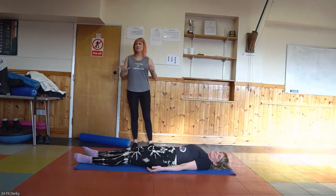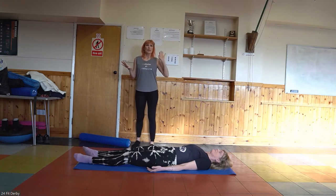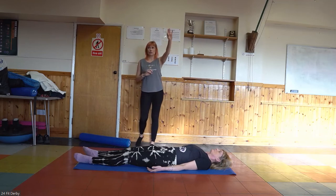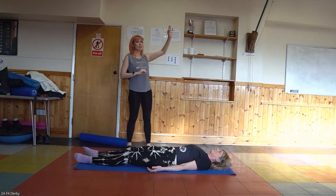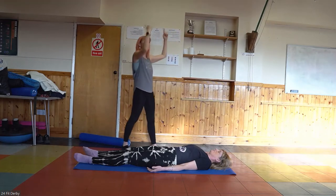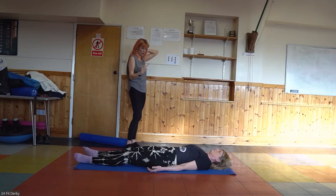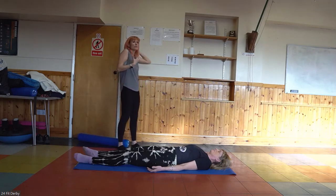Okay, and then we stop somewhere in the middle. Close your eyes and then open your eyes and check your natural gaze, and see what you can see. Do you see the wall behind you? Do you see the ceiling behind you? Or can you see the wall in front of you, or the ceiling in front of you? That will indicate how short the neck muscles are, or how much stress you have in your upper body.